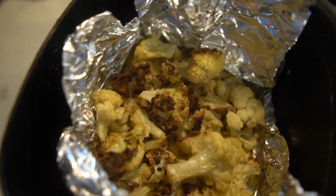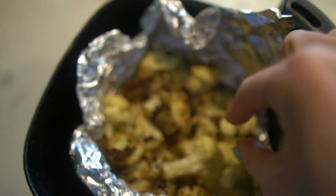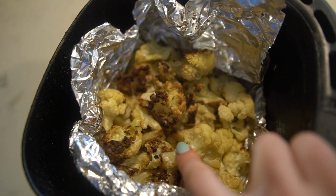I'll show you guys the cauliflower when it's done. Okay, and here we have it. So you can see it's nice and crispy, but still really soft. I'm not gonna lie, I have burned it before, for sure, but, so good. I'm just gonna throw that in a Tupperware.